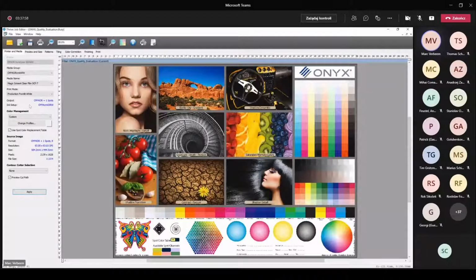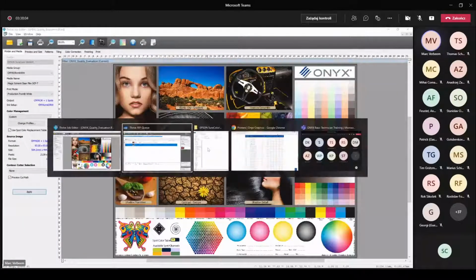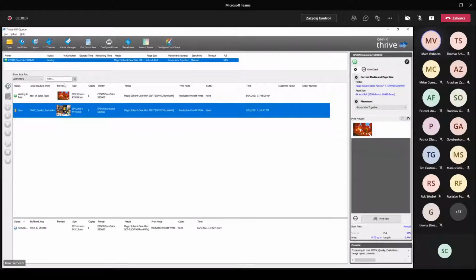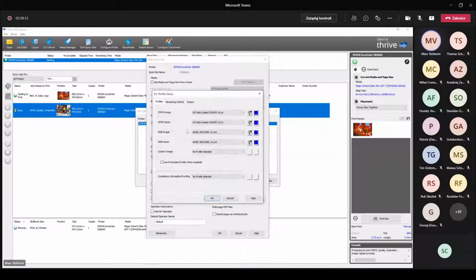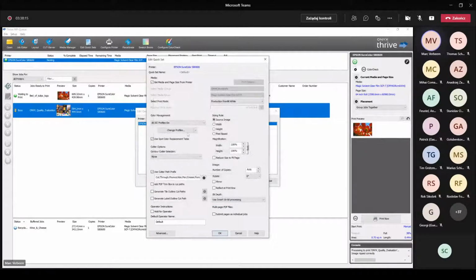If I go to the quick set, and I go to edit, and I go to change profiles, if I made certain settings, I can go in here and say save as, and use my setting with a different name, so it will appear in my list. So in that case, I can create a quick set with a profile that is at ISO coated sRGB, for example.